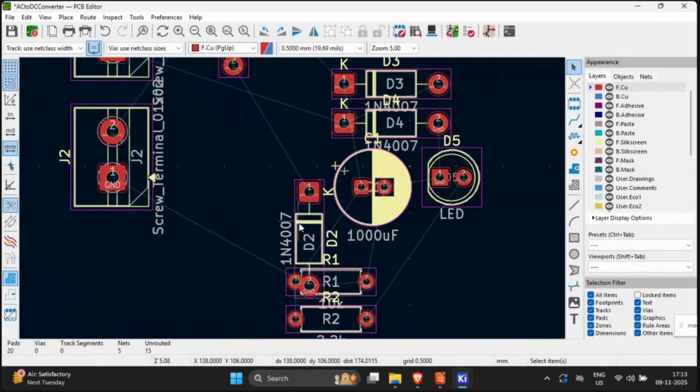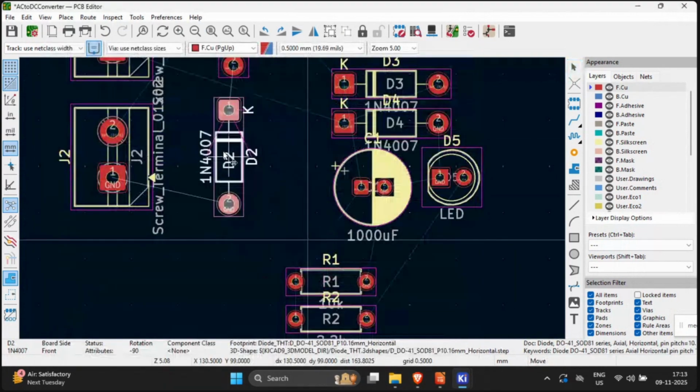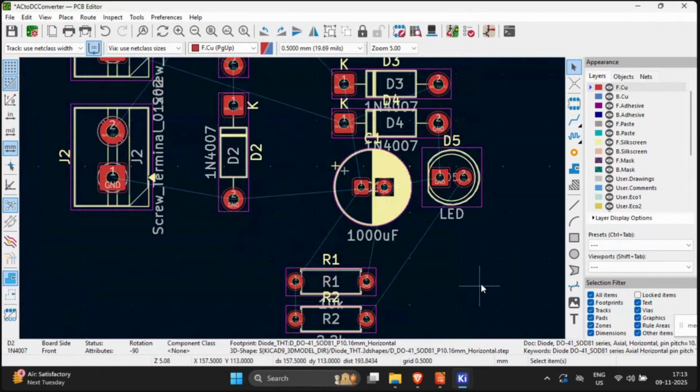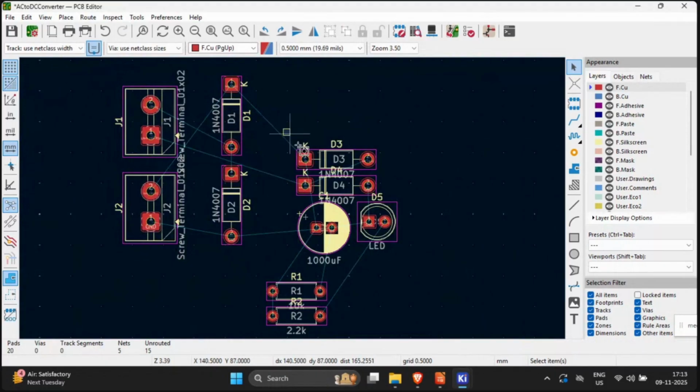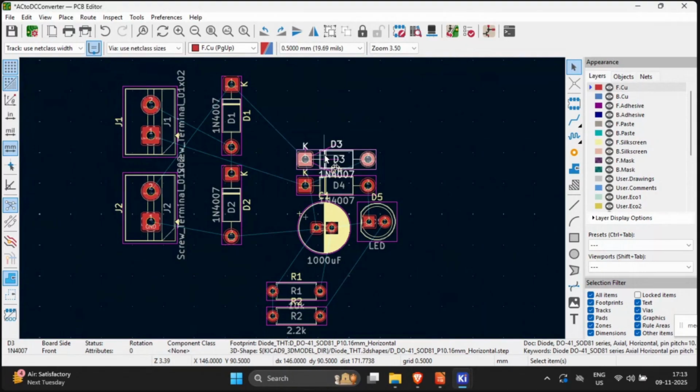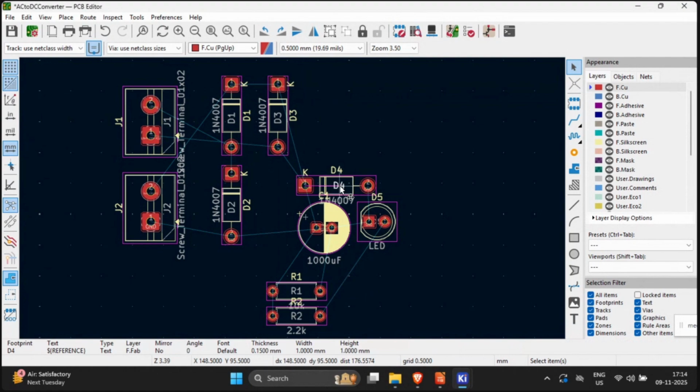You can select multiple components and move them. This part is a little tricky. Based on your preference, you just have to keep the schematic in your mind and arrange it accordingly. As I said, in the schematic the output was on the other side. I wanted the output terminal on this side, so I brought it here, based on my actual design preference.